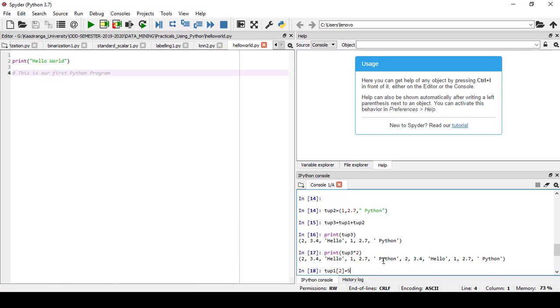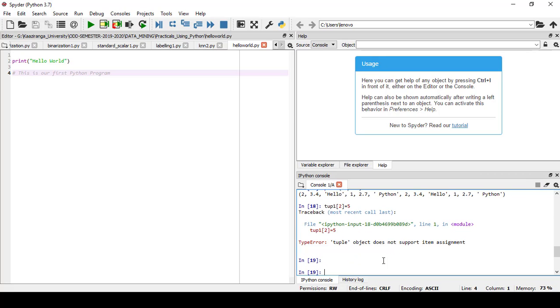Yeah, I'm trying to modify it. So you will see an error. What is the error? The error is: tuple object does not support item assignment. Clear? So you will get this type of error when you try to modify a tuple, as a tuple is a read-only data structure.